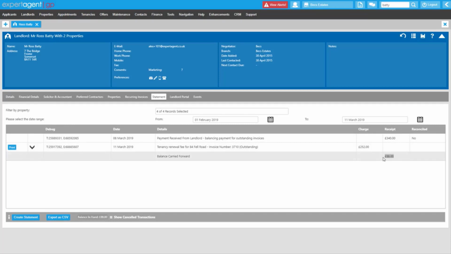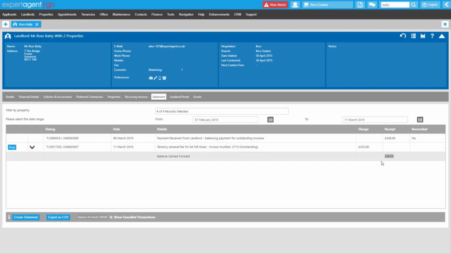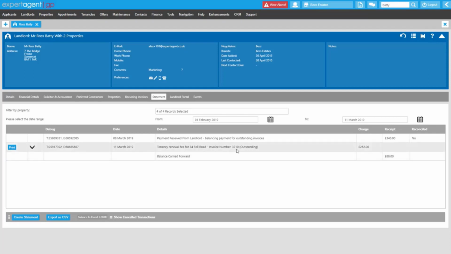And what we'll see is my balance on my landlord record has adjusted accordingly. So my 340 balance that I had in hand, less my 252 invoice, is giving me my landlord current balance of £88. You'll see alongside every sales invoice that you generate at either landlord or tenancy level that there's always a black downward facing arrow to the left hand side.